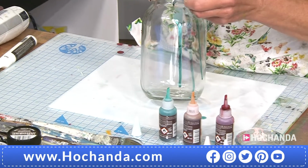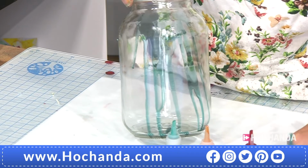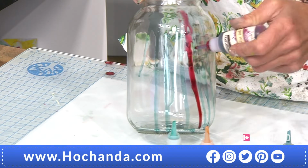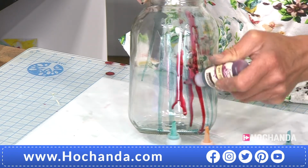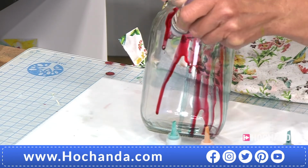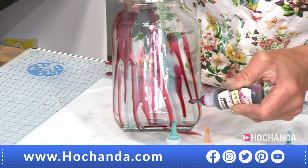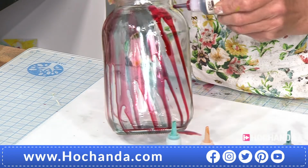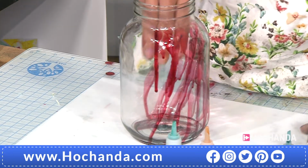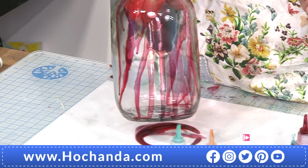Now, what I love about these is the way they'll blend, they'll move, they'll give you so many different looks. Because I'm working on glass, I don't know if you'll be able to see this as well as I can, but have a look how they start to blend. So you've got all these beautiful colours. What's gorgeous about these is the way they dry so quick, but how you can then still change it. Can you see that already? That actually looks a bit scary, doesn't it?